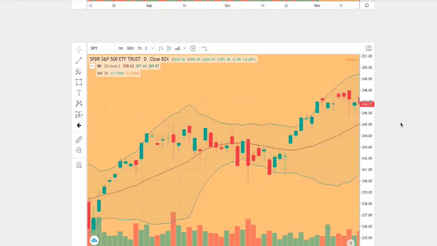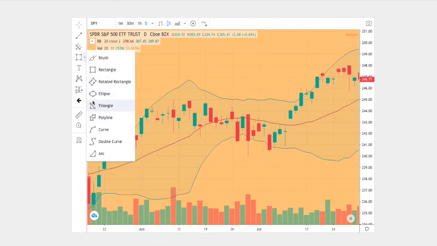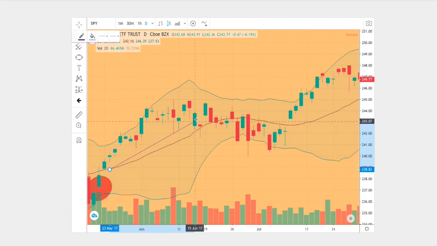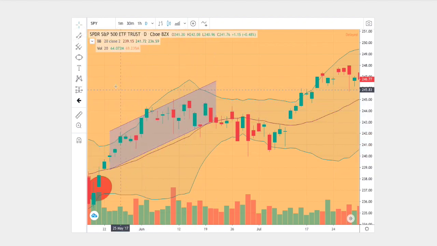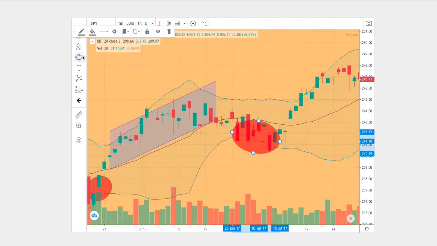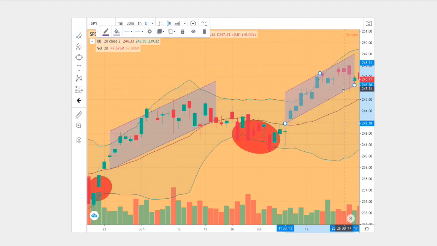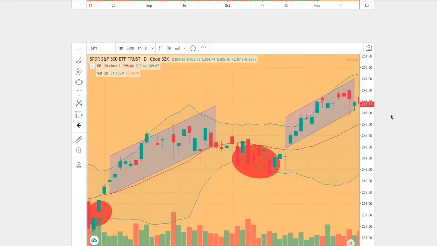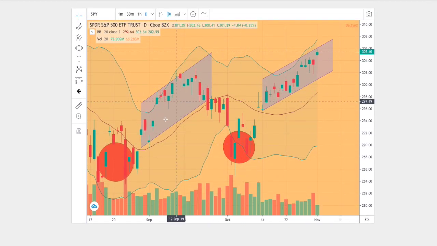In the trend in question, we start to see similar patterns. We started off at the bottom Bollinger Band, and then after that, we see it in an up channel for several days or several weeks, and then eventually we see it break down to touch the middle Bollinger Band. After touching the middle Bollinger Band twice, we see it break out again and proceed to touch the upper Bollinger Band. So what we have is 1, 2, 3, 4 points. So we also have 1, 2, 3, 4 points.